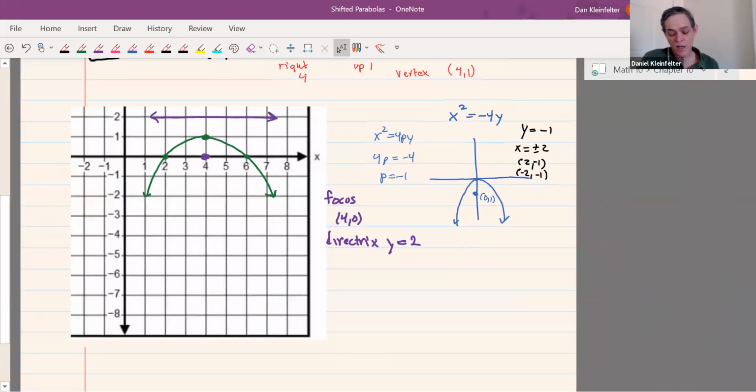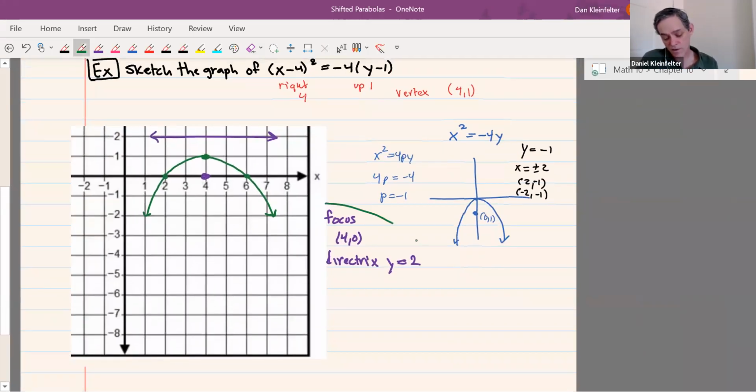All right, so that has been our first example of a shifted parabola. We'll do others. Along the way, we also found the focus and directrix. Our overall approach to doing this was figuring out what the unshifted parabola was going to have to look like, and then modifying whatever we get to give us our shifted version. Okay, well, we have more examples to come.